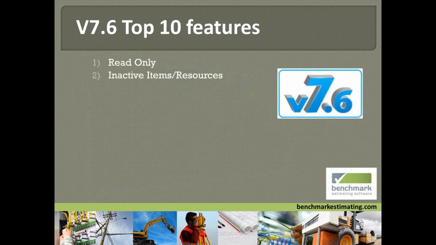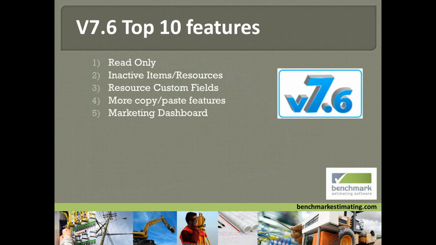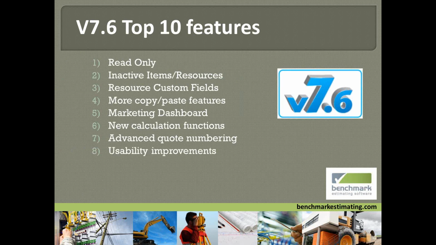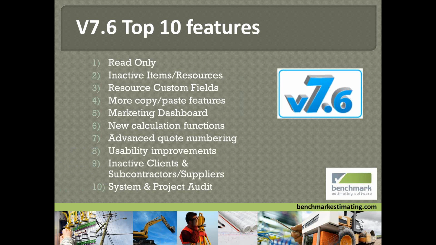The next, these are the top features of 7.6. So we've just released version 7.6 of benchmark, which is what this webinar today is mainly about. So I'm just going to take you through those now. So we've got read-only, a great new feature called Inactive Items, resource custom fields. We've added more copy and paste features. We've got a marketing dashboard, new calculation functions, an advanced quote numbering feature, many usability improvements.